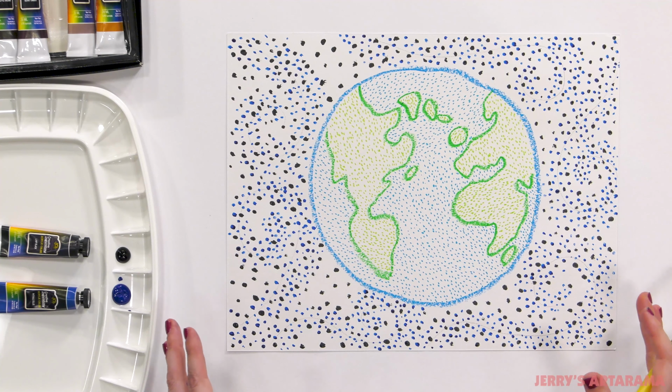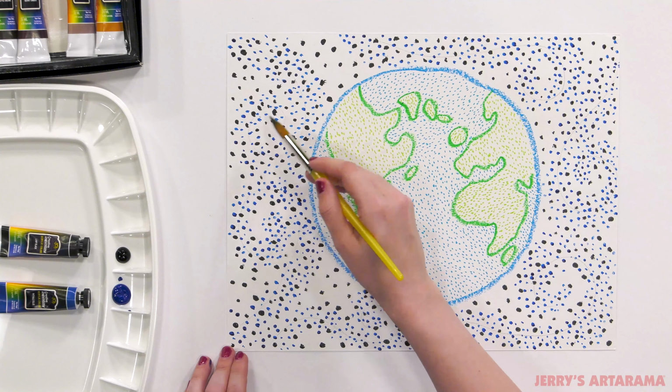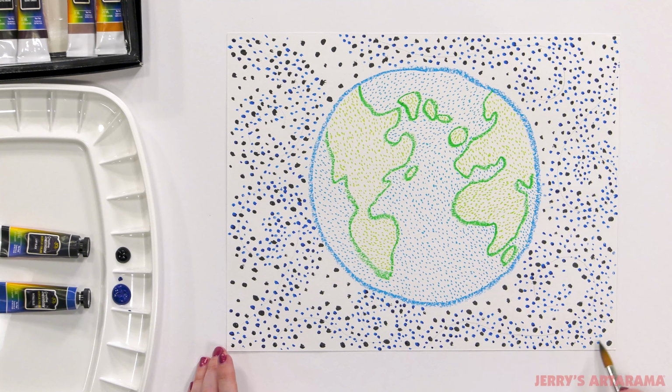Okay, so now we have completed our background, and you can see that we have these fun swirls going in the background with our added detail with our stippling technique. And you want to make sure that you rinse out your brush really well, because acrylics will dry and ruin your brushes, and we want to make sure that we can use these for future projects.